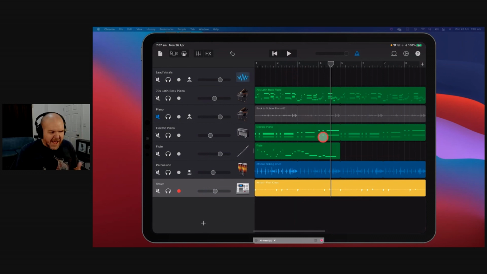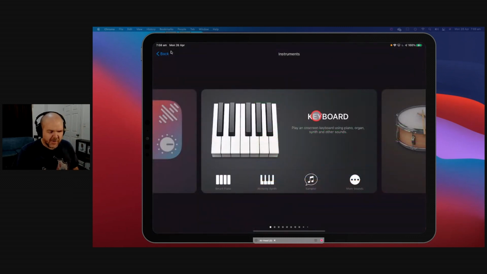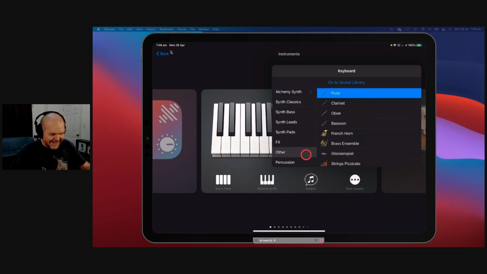So we've started to build out something pretty cool here, yeah? Now, you don't have to stop there. One final thing I wanted to show you is that you can even add in some autoplay here. So let's go to another keyboard instrument that we know has some autoplay here.